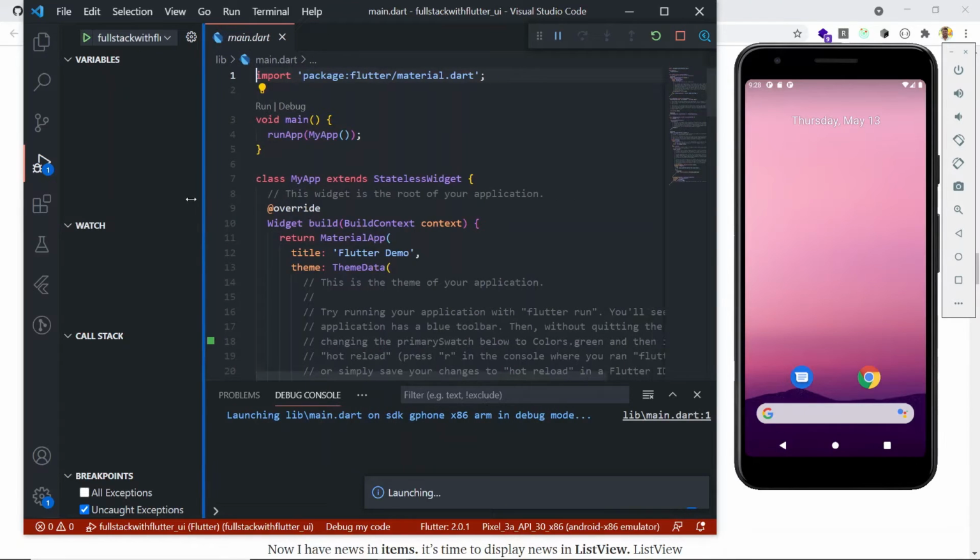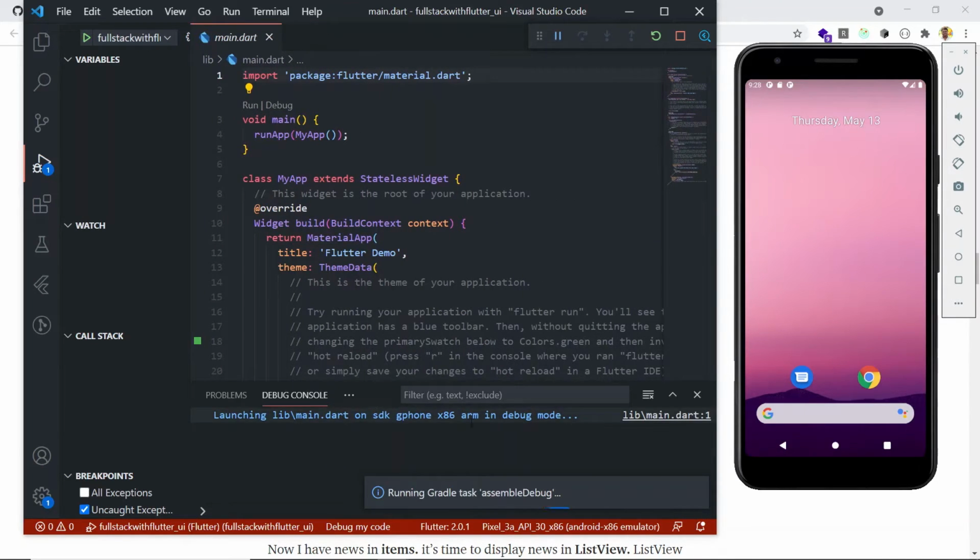We can see here in the debug console the processes that are going on underneath. For the first time, the application will take some time. Whenever we close the application and rerun it, it will take initial loading time.